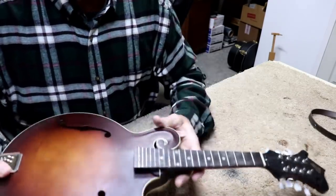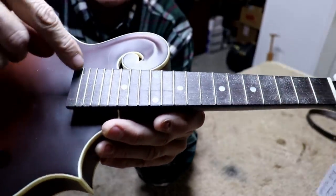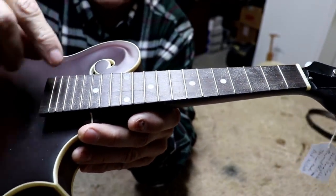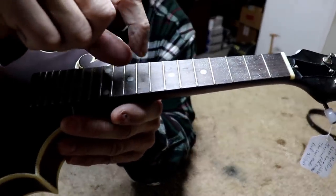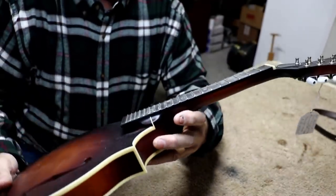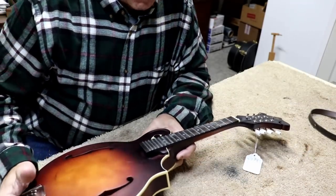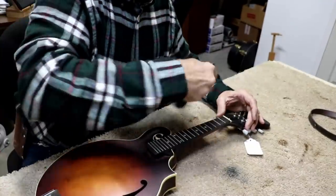I know it won't really show up well in the video, but what I look at is, I make sure that they're all shiny, that they've all been touched, they've all got a little flat spot on them. Also, when you look at them real close and inspect them, you'll see that on some, the flat spot is much wider than others, meaning that was a higher fret. These are actually pretty uniform. There's very little difference, but there are some differences, but they're very minor. So it's fine. I think we're good on that.